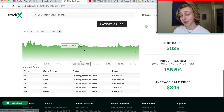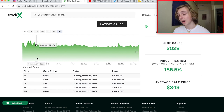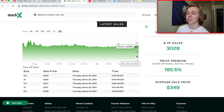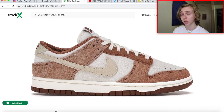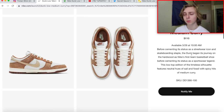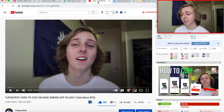My resale estimation is $305 to $330 plus — the plus because if not many foot sites release it, it could really be closer to $340. The prices right now have been pretty steady and not really dropping much even with the US drop coming up. Once they release, could it potentially be a hold? We'll look into it. It's already at a high price for a Dunk Low. Don't forget — March 29th, 10 AM Eastern, $110 retail.